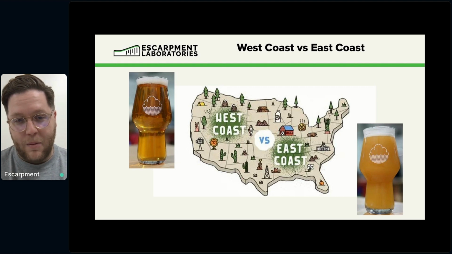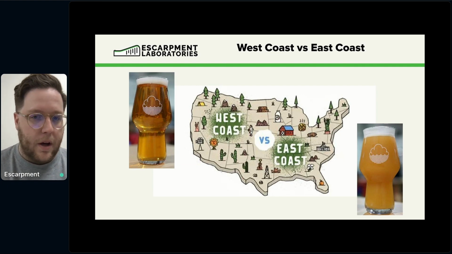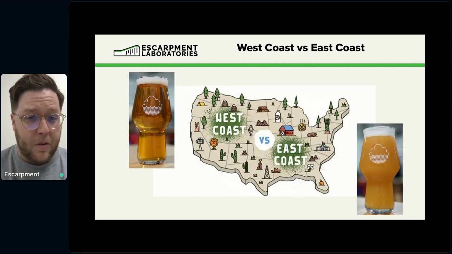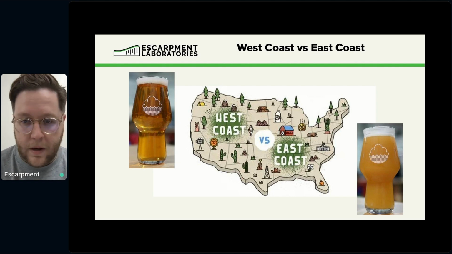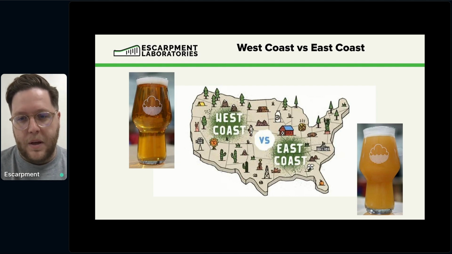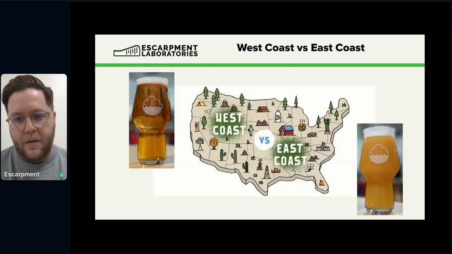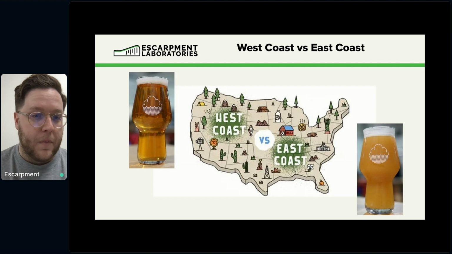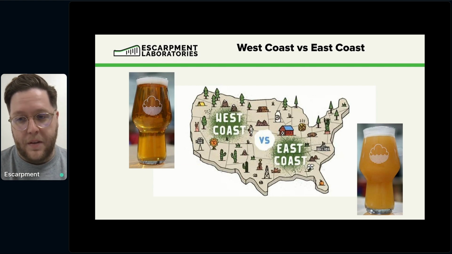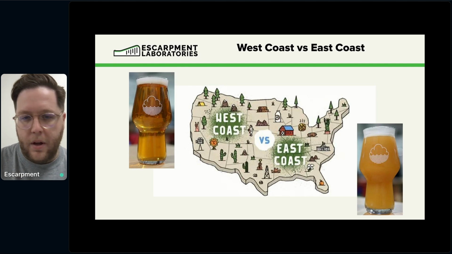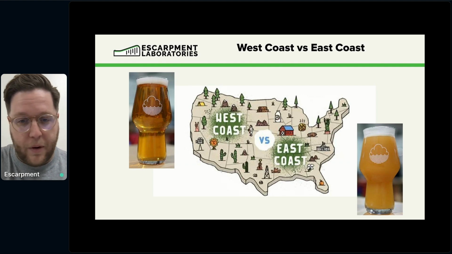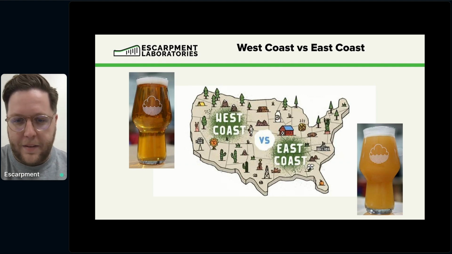Now, that stands to this day, where you have the classic West Coast IPA that's clear, it's dry, it's got a lot of hop aroma, a lot of hop flavor, but not a whole lot of sweetness. It's designed to just give you as much hops as possible in a fairly drinkable format. Whereas the East Coast IPA tends to be a little softer, less bitter, tends to have more body and more residual solids or haze, suspended solids like we see on the right hand side. But not exclusively. There are some classic East Coast IPAs that have quite a lot of flavor that aren't necessarily super hazy.